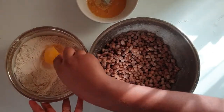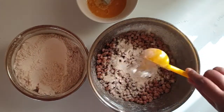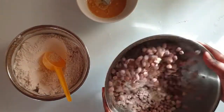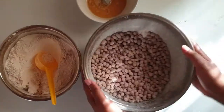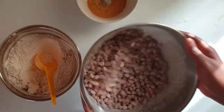If you want it thinly coated, then you have to repeat the process over and over again. That is the only thing that might take time in making the peanut. That is the only thing that will take about 10 minutes and you are done. So once the flour is added, make sure it is well coated. You combine. If there are 2 groundnuts joined together, then you have to try to put them asunder.